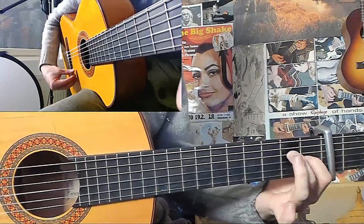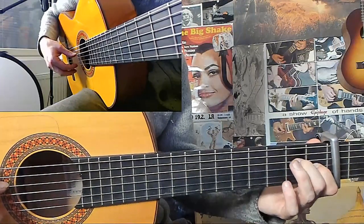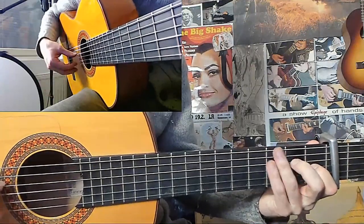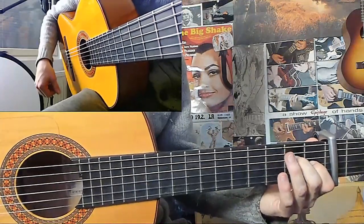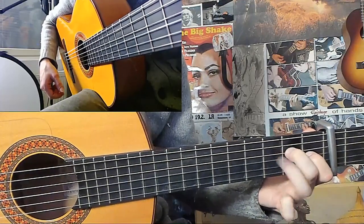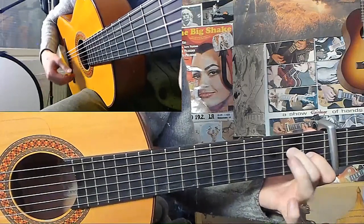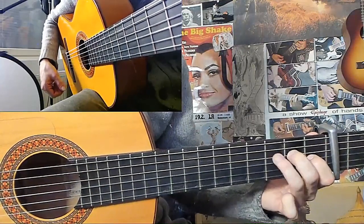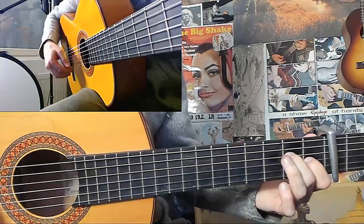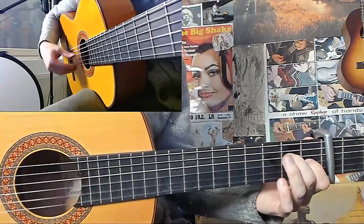It's an E major. And so you do this tremolo. 1. This is like 1, 1, 1. So 1, 2, 3, 4, 5, 6, 7, 8, 9, 10, 11, 12.